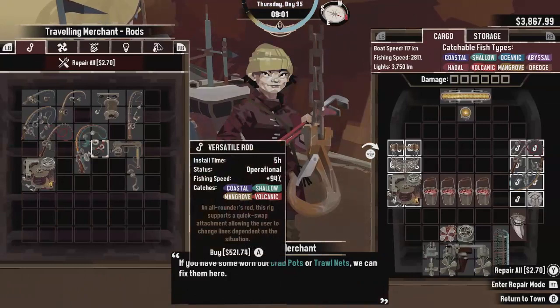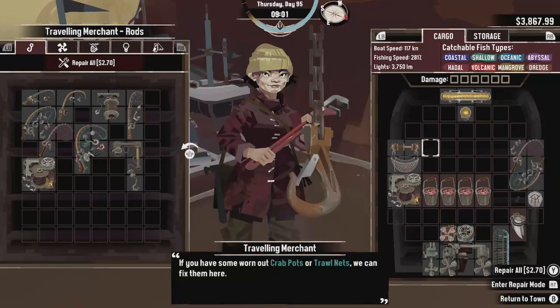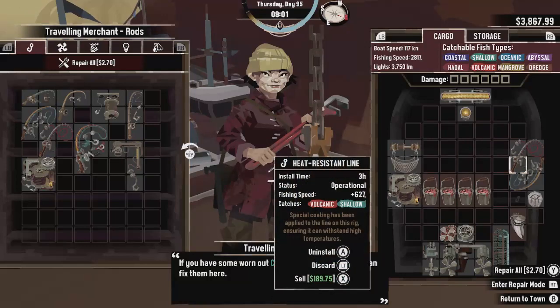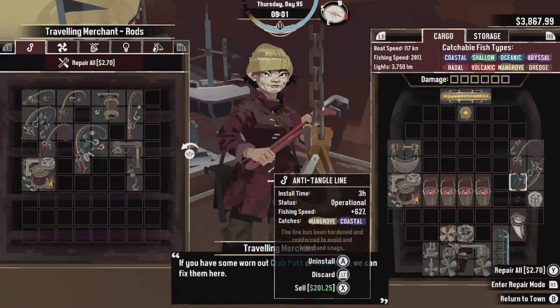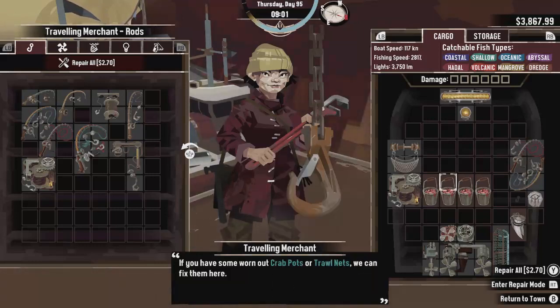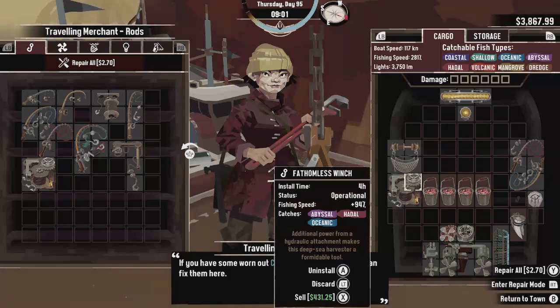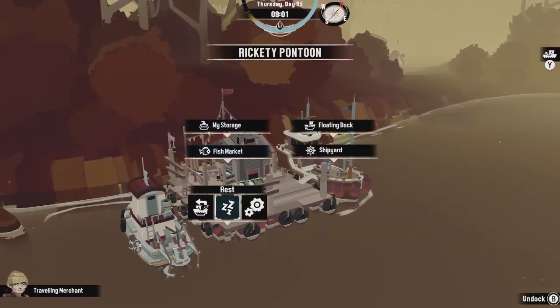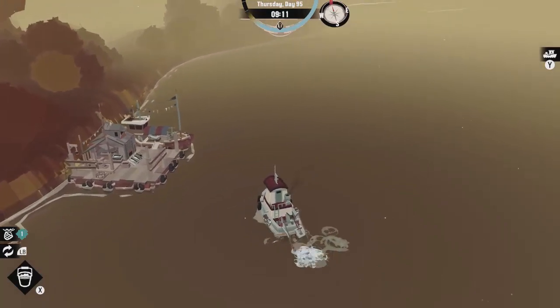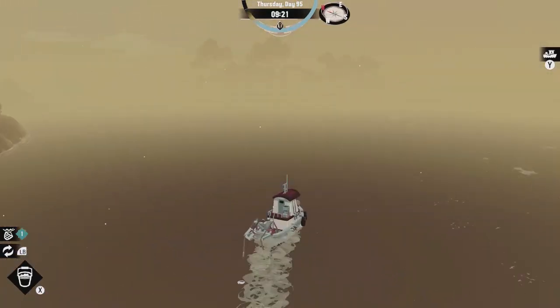This rod right here, the versatile rod. Coastal shallow mangrove volcanic. And this thing is coastal shallow mangrove volcanic. So it'll take the place of this and save one space, I guess. And we've got an oceanic rod right here. Yeah, let's just leave it. I don't see the need to spend the money right now. We'll just get away from this a little bit.